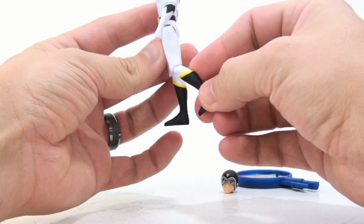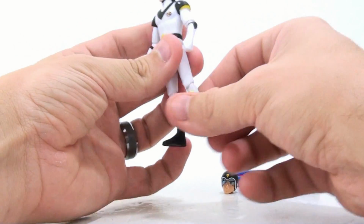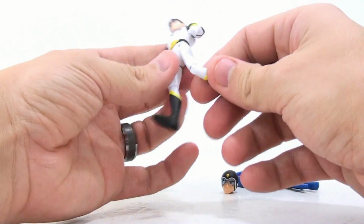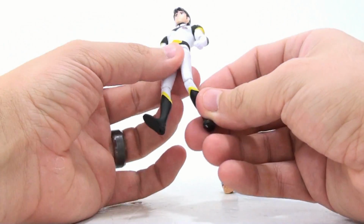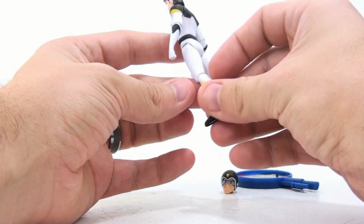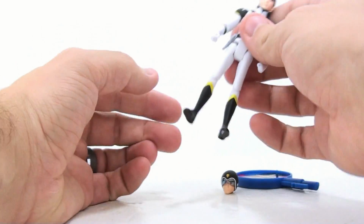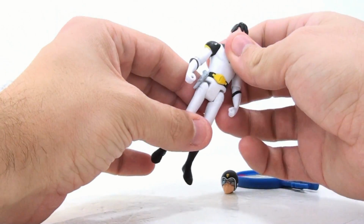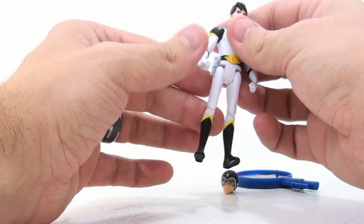So bending it this way, that's only as far as it can go. If you actually rotate it around, you can bend it all the way up there, so you can obviously see that the cut, like I said, in the front of the knee is bigger than the one in the back, and that really kind of sucks. So you can only get the figures to kind of go like this. You can't even really get them in a kneeling pose or anything.